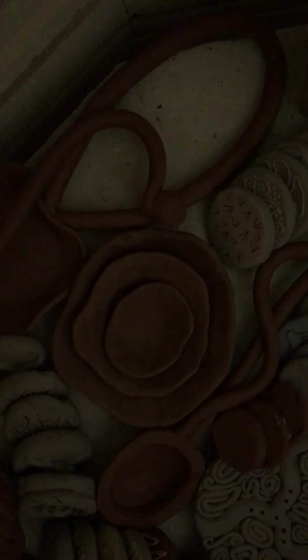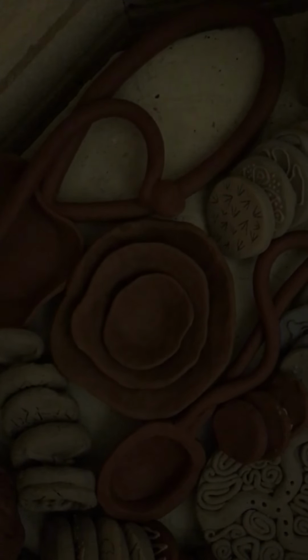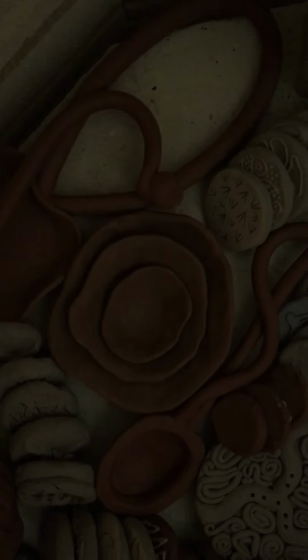When you are stacking forms inside of one another, you do want to make sure that there is plenty of wiggle room. It should not be a tight fit, because if there's uneven shrinkage in the firing, you could end up with pots stuck together. So make sure that there's plenty of room with stacking.